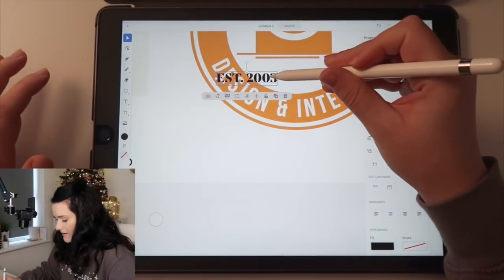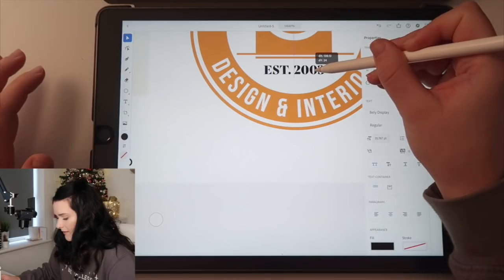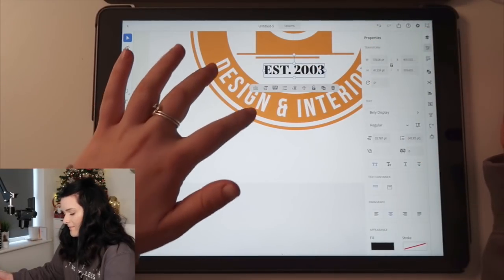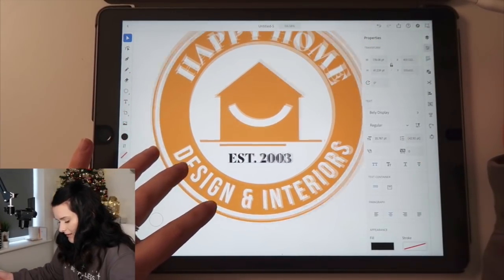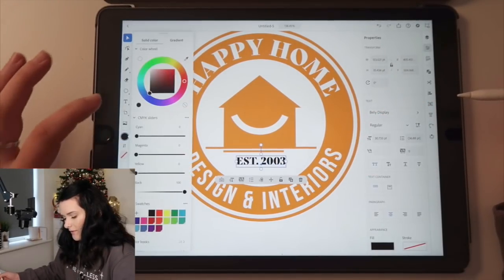Change the size. Put that directly underneath. I'm enjoying that the snap things are literally telling me where to put it, effectively. It's directly in the center. Maybe a little bit smaller like that. And I want it to be orange.